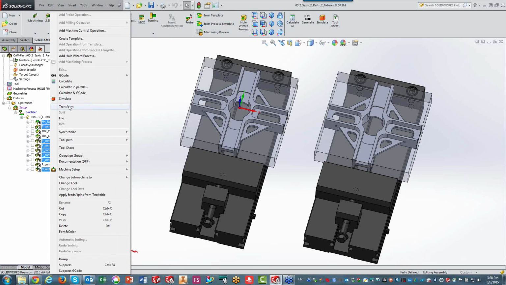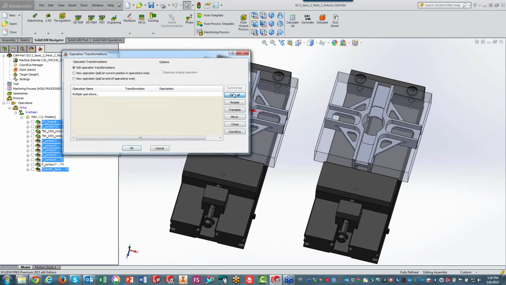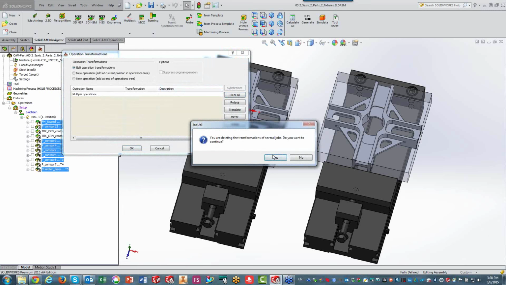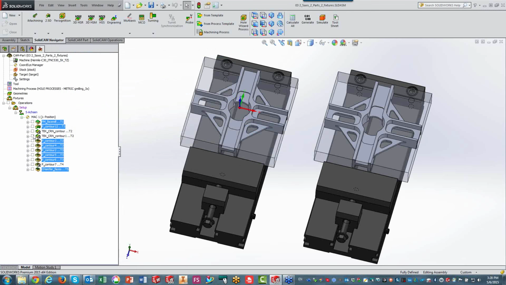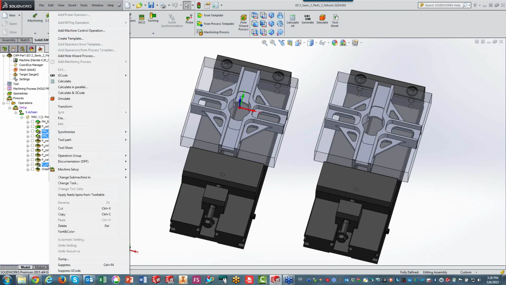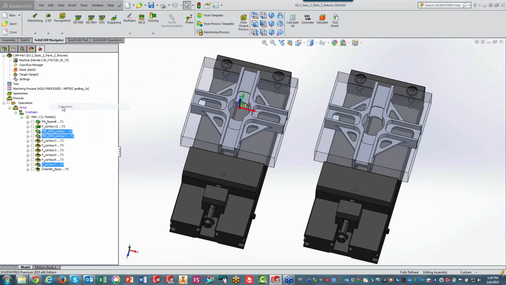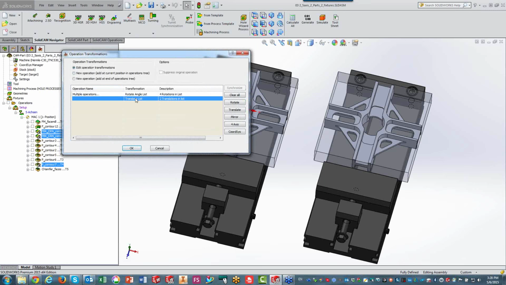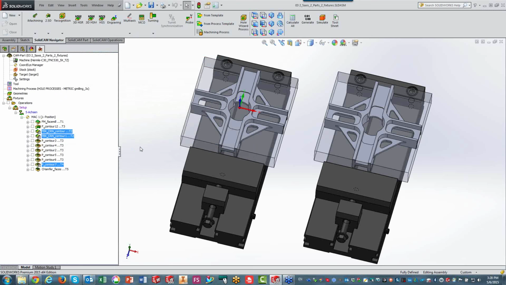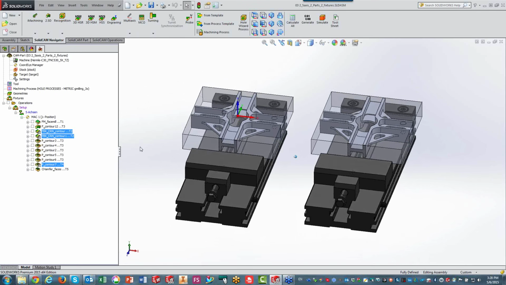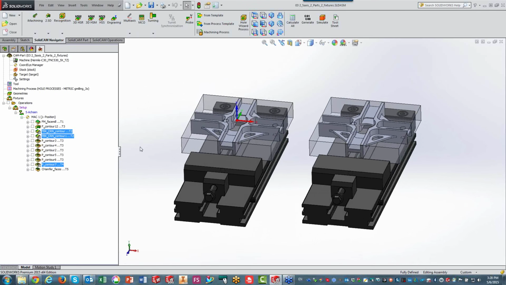I'll do transform, clear all, so there's no transform on that at all. And on these two operations, plus this one, I'm just going to delete the second one with the translate list. Delete that one. So I still have the rotate. That I still want.